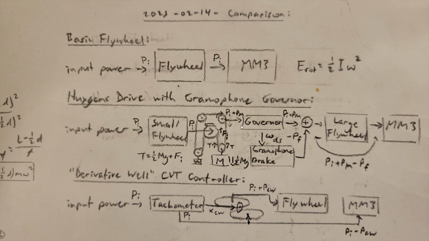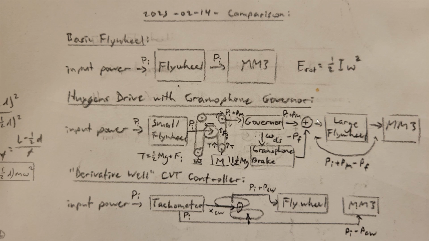So you can now see that practically, both the constant power input level set by the Huygens weight and a portion of the input fluctuations will make their way into the Gramophone Governor. The governor can be said to measure the speed of the driveshaft, using this to move a brake disc to generate a negative power from friction which it draws away from the system's energy.